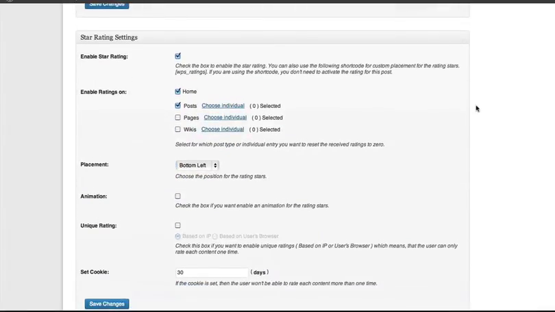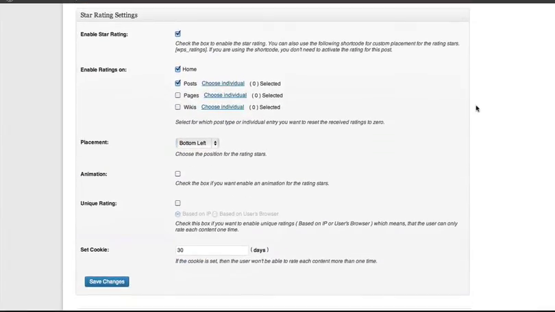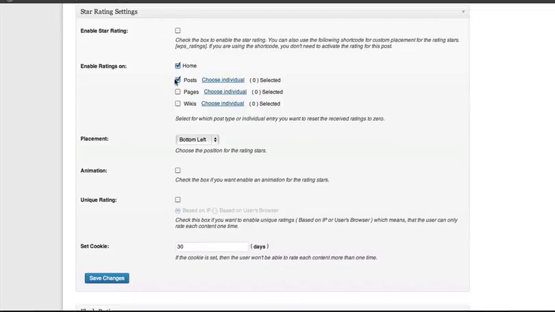Now let's see. Star ratings is the next set of settings that would apply for the entire site. Now, if you're running a blog, I don't see any reason why you should have star ratings applied and activated for the entire site. It just makes no sense. And this wasn't checked by default. I did it as I was learning more about the plugin.